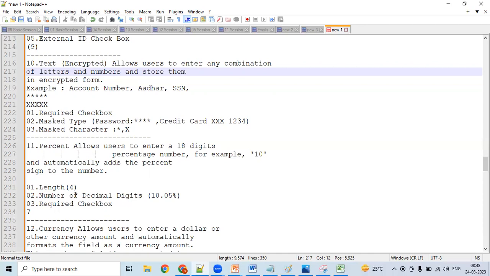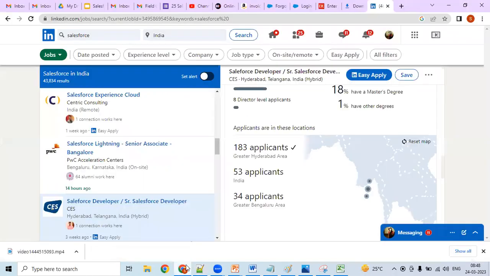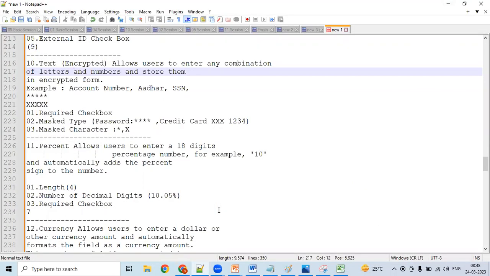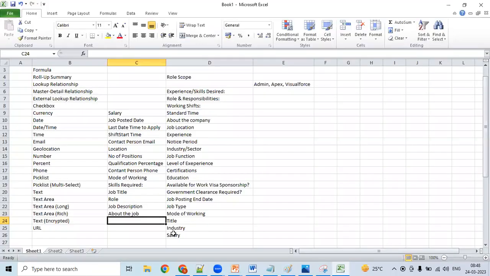We can give either. When an employee is posting this job, we can ask for his credentials, his password, one more time for verification.